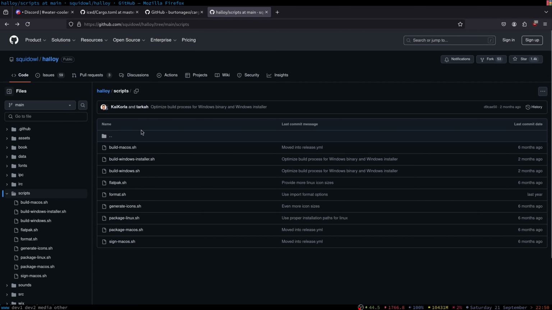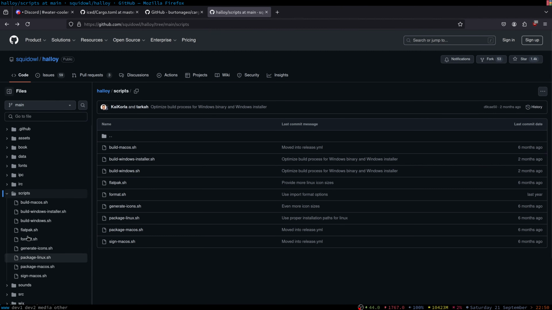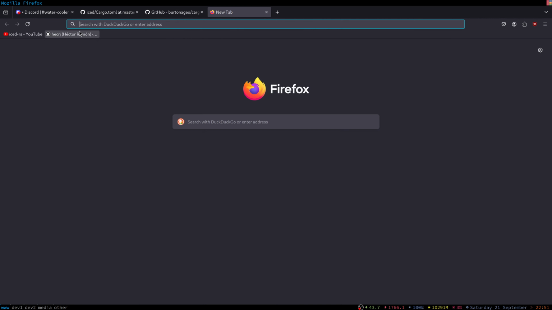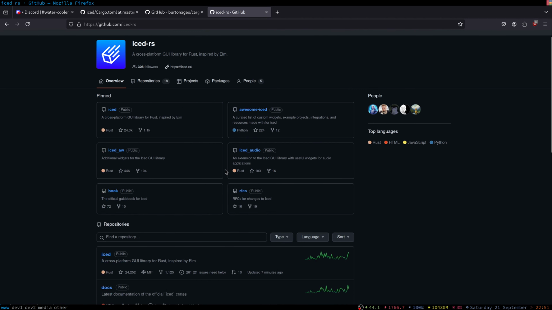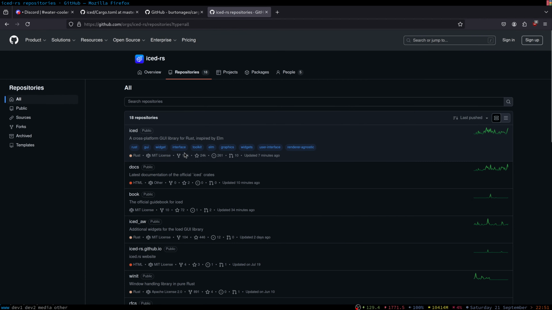Does what still work? The iOS examples for Iced? Well, they're in the org, but they're archived and, like, they're super old.